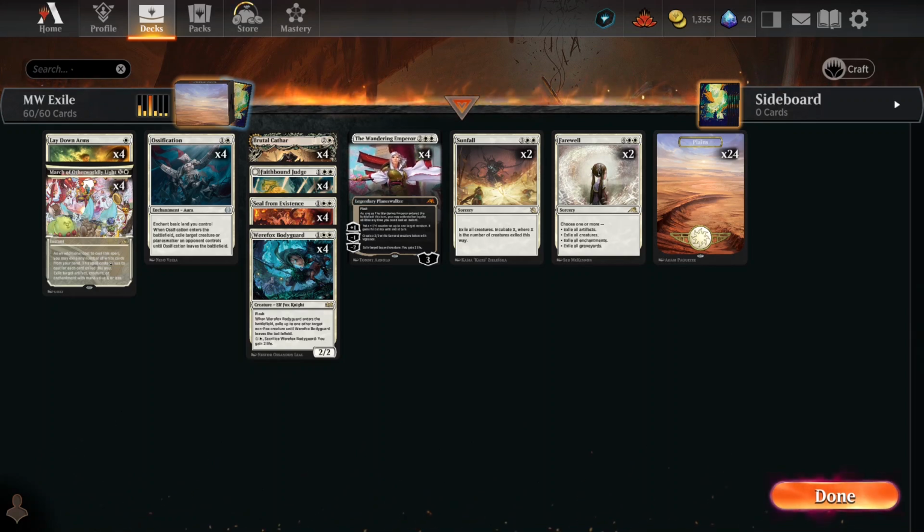So I am broadcasting to you today from my secret above ground headquarters. Won't be for much longer. And I'm bringing to you a deck I found over at Magic GG off the Platinum Mythic list. It does not have a name, so I called it Mono White Exile, because we're doing a lot of exiling. A lot.